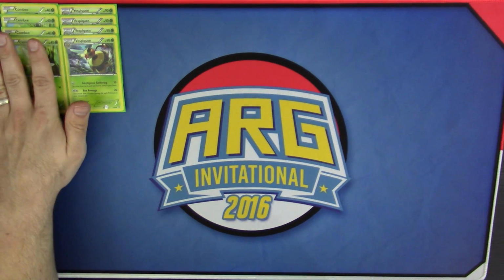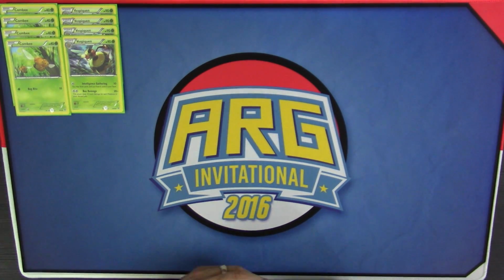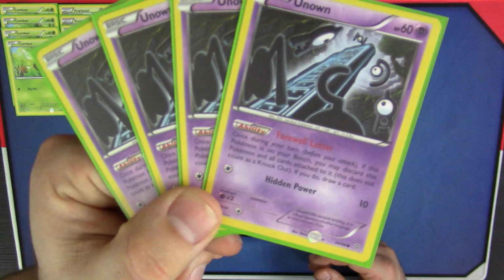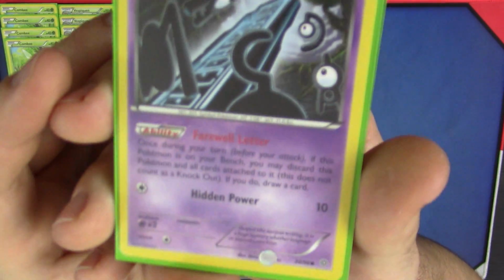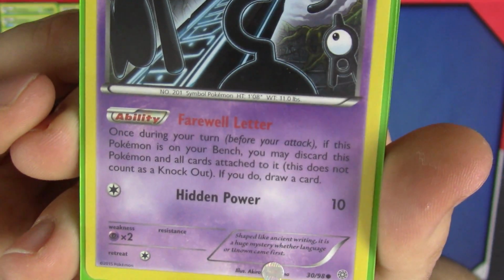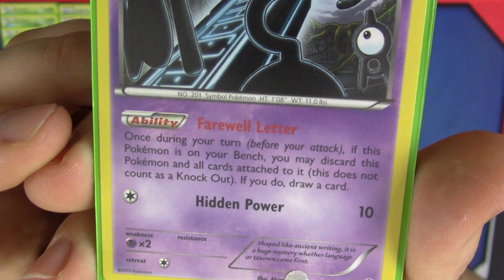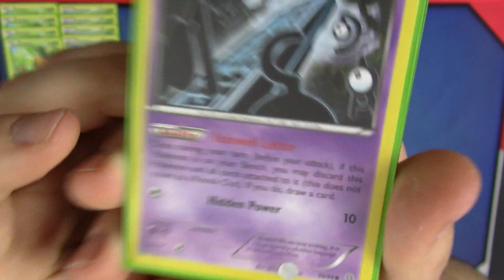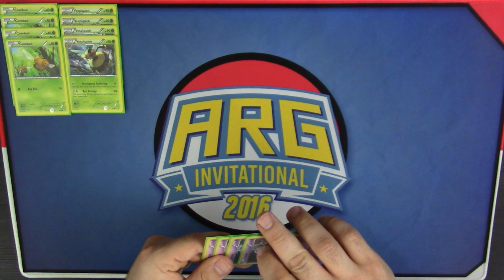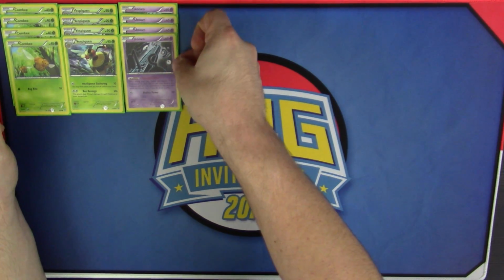Now, here's the thing. We got to get Pokemon in the discard pile. Battle Compressor has rotated, so how can we do it? Well, we're going to start off with this right here. Built-in draw support and fuel for Vespiquen. 4 copies of Unown. Now, Unown's main purpose and only reason for being here is Farewell Letter. Once during your turn before your attack, if this Pokemon is on your bench, you may discard this Pokemon and all cards attached to it. This does not count as a knockout, and if you do, draw a card. So you are basically taking a Pokemon, benching it, and throwing it immediately into the discard pile in exchange for draw power. How can you beat that?